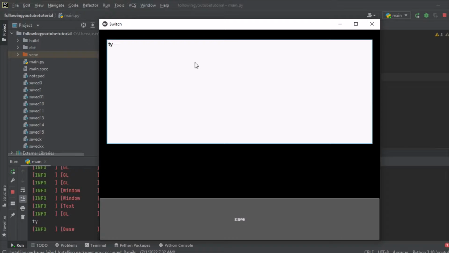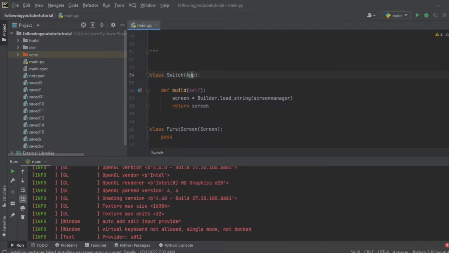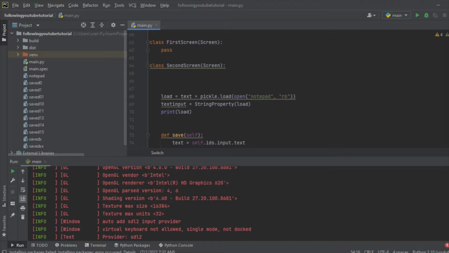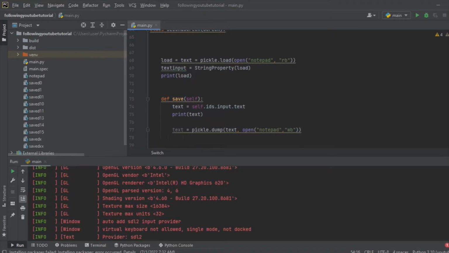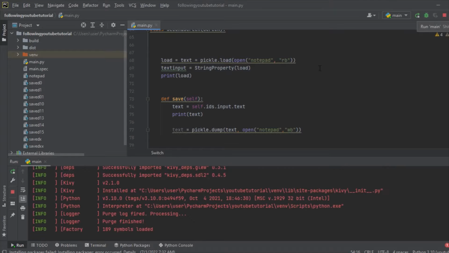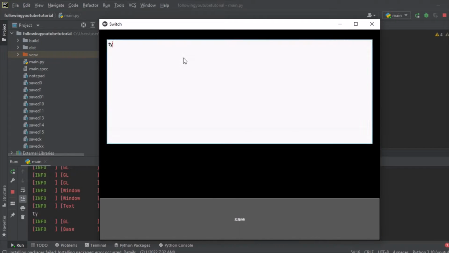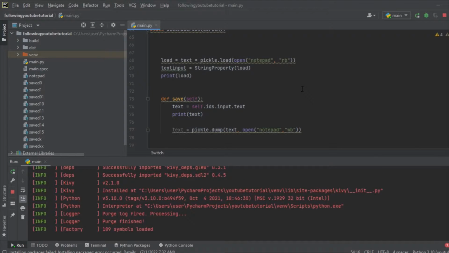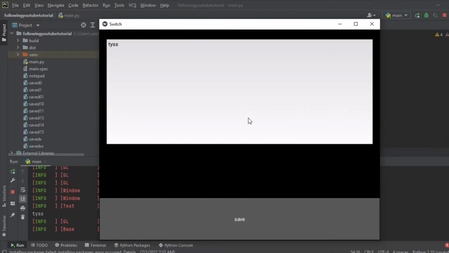There is one more thing we are supposed to do, and please pay close attention. I want to show you something very important right here. Normally, our application is working fine. Whenever we open it, we load back our listing, we save it, we close the application, and we run it again, and it shows back the previous text we've written.